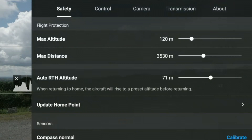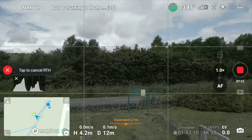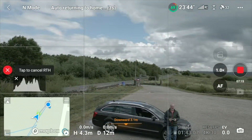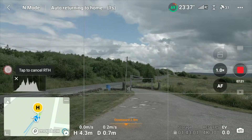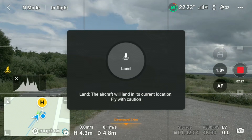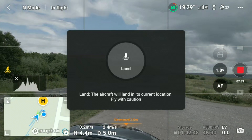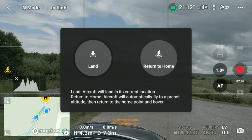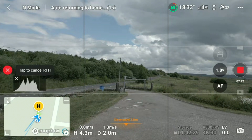Here I'm 11 meters away and you still have the return to home function. I'll lower the altitude down to 41 meters, press and hold, and it'll come back — even from 12 meters away — and land pretty much close to where it took off from. If you're within five meters, you only get the choice to land, because it's close enough for you to get to it. If it's over an unsuitable area, you can also go and hand catch it. Tap again to cancel landing.